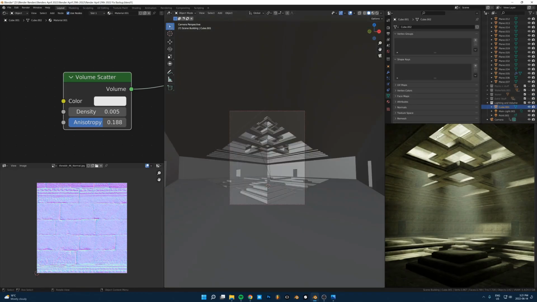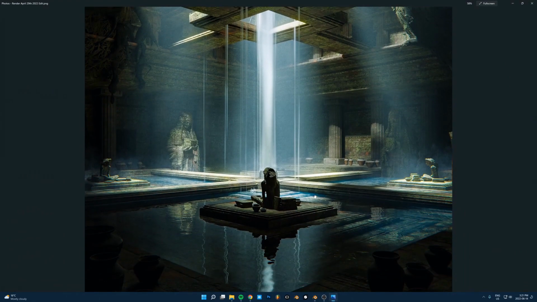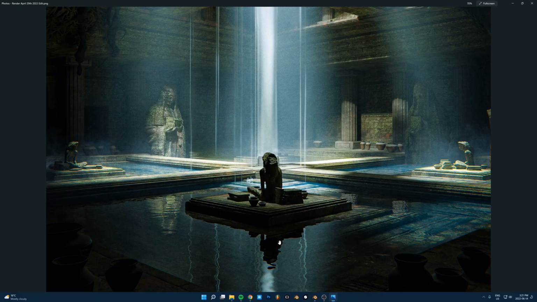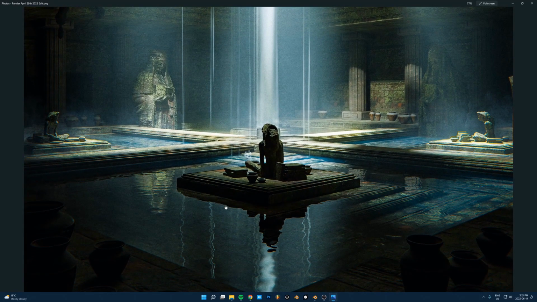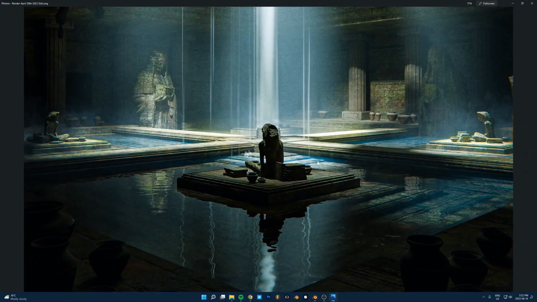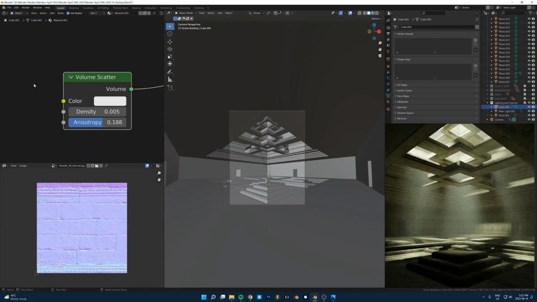All right, let's move on to how I did this water at the bottom here. So basically, if you've ever tried to make water in Blender, you probably just take a principled shader, turn the roughness all the way down, and then turn the transmission all the way up. So that's in here, but there's some extra stuff I did on top of that to just get the light to pass through it better. Yeah, so let's look at that.